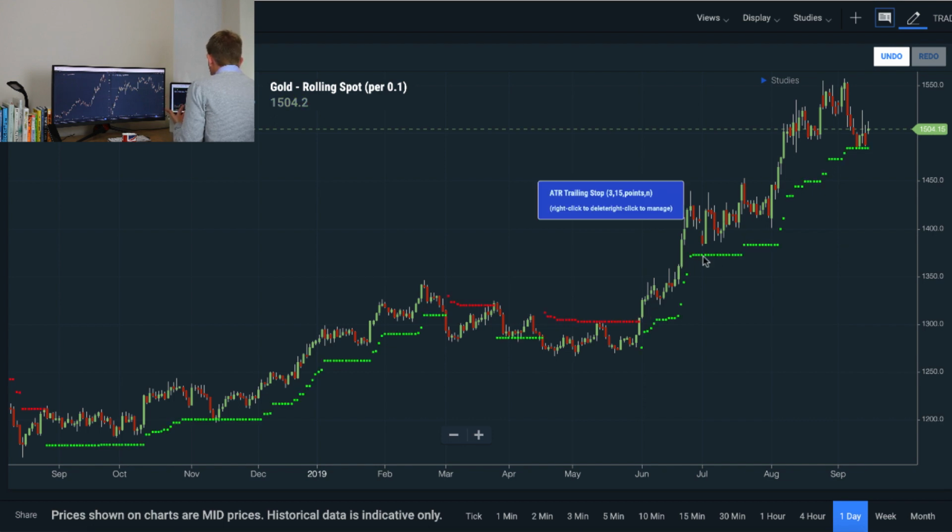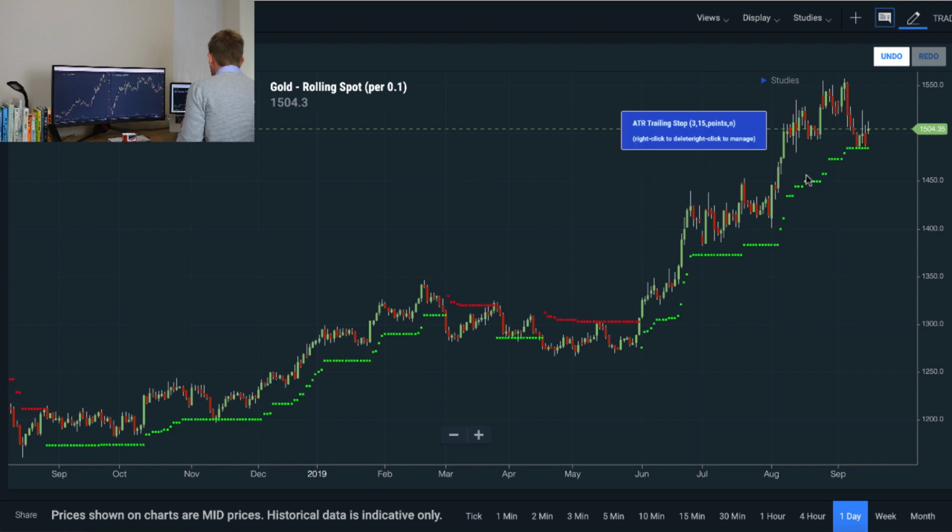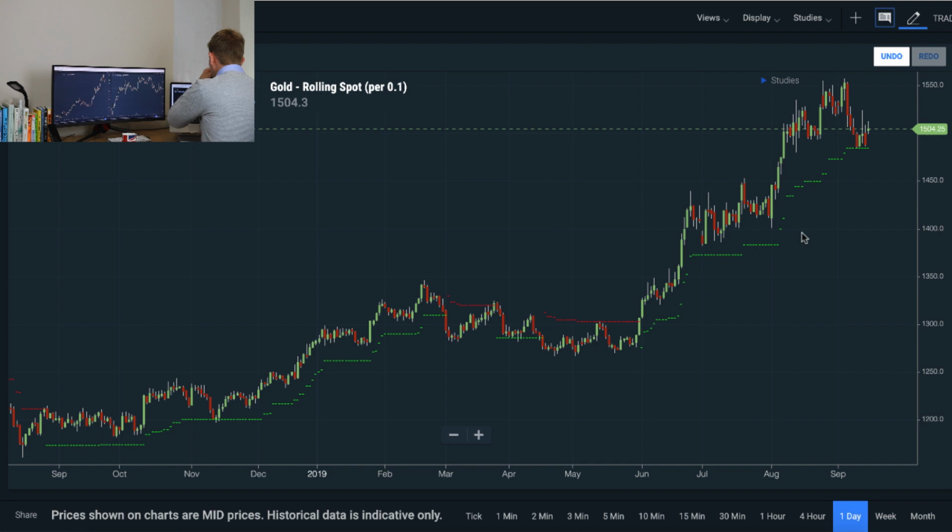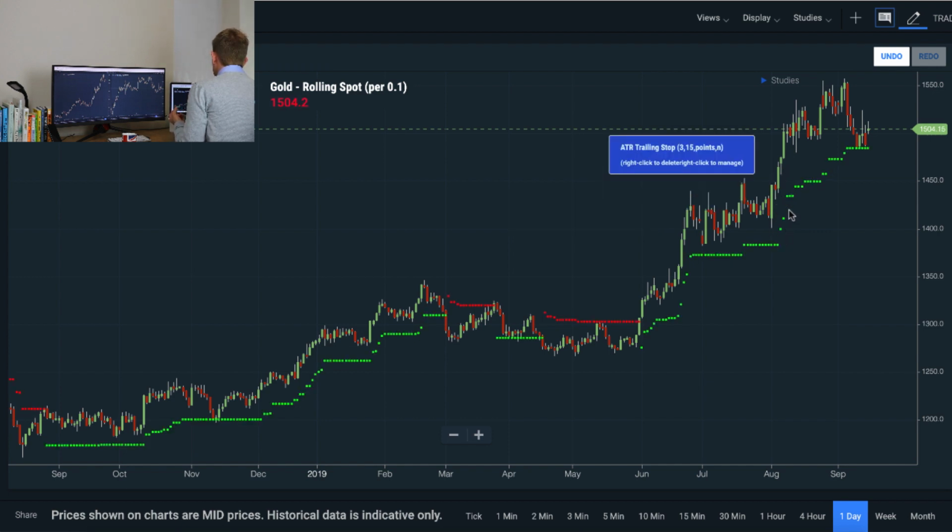So in this consolidation, the ATR stayed firmly here. It ratcheted up slightly when we broke out of here and gave you a little bit of extra in there, and then eventually it broke out and ratcheted up. So the good thing is you can relax with the trade. You go running with it, and if it gets hit, it gets hit. But then when it goes another leg, of course, it's ratcheting up again, and it only took a few days for it to move up quite dramatically and lock in quite a bit more profit.